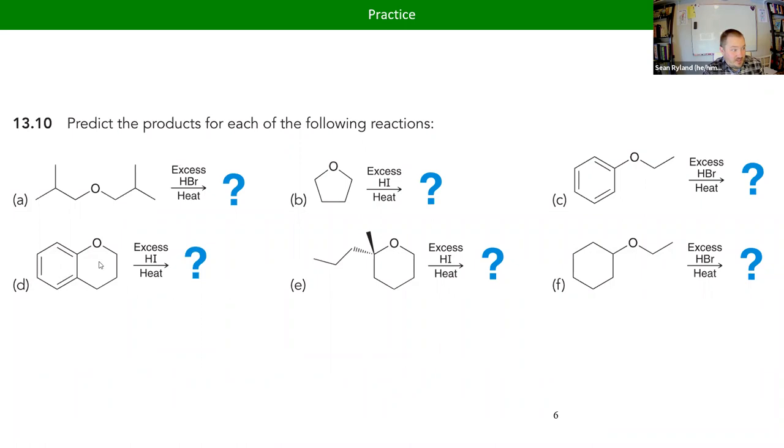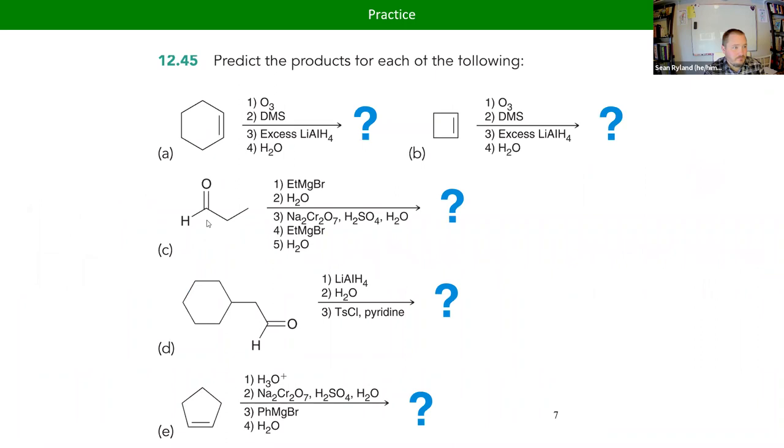We can come back and finish these after break if there's demand, or if you want to do them and come to office hours later, I'll go over them with you too. But these are more fun. I like the sequential reaction steps, right? We get to practice a bunch of reactions at the same time. So let's go through these as a good review here. And again, I will give you a few minutes to get a head start on me.